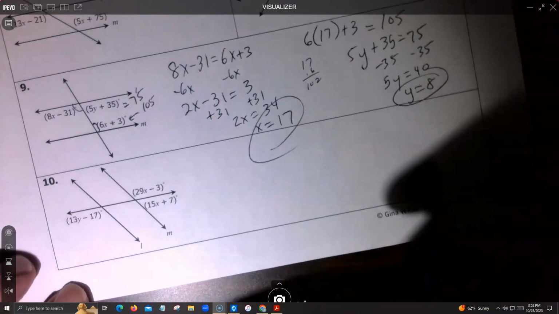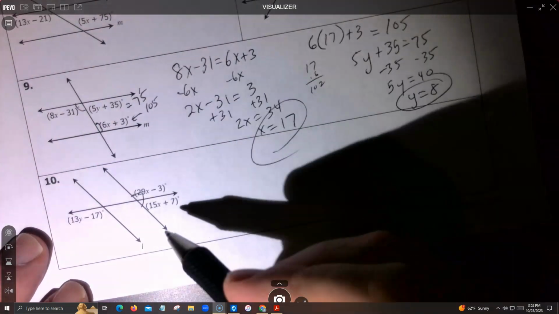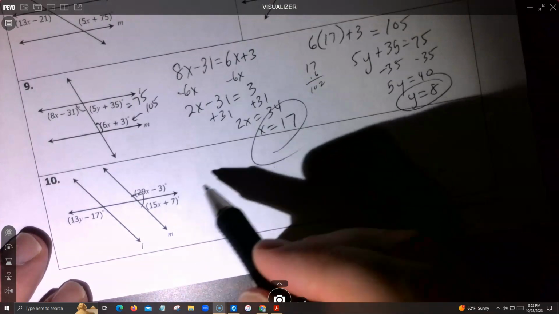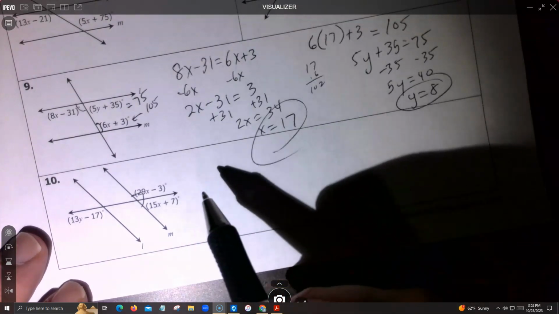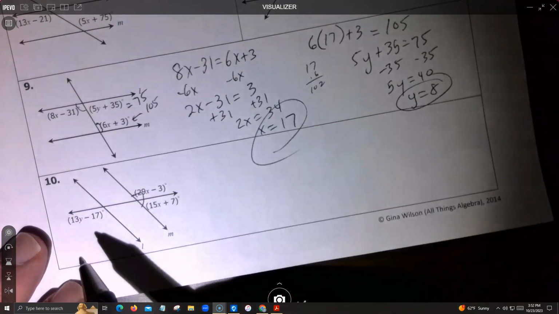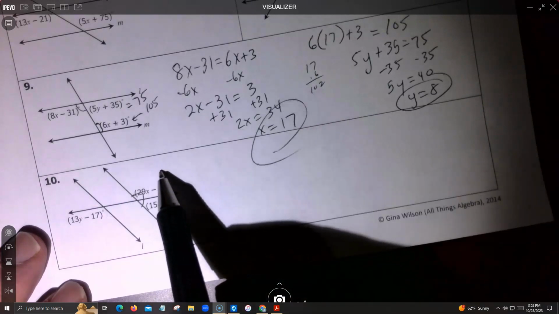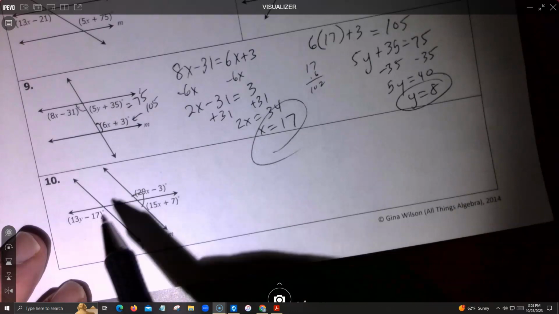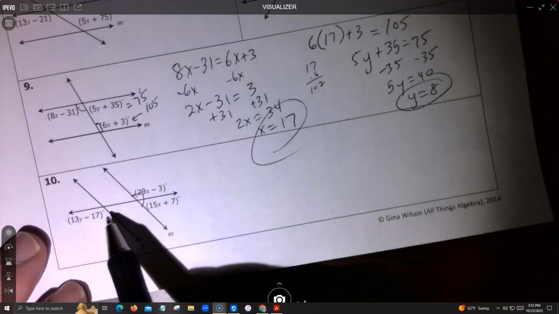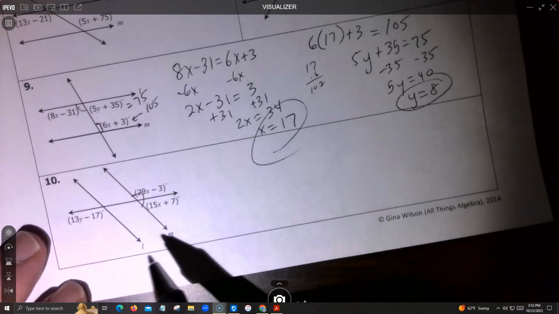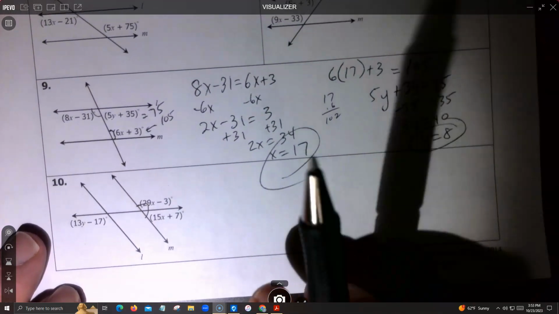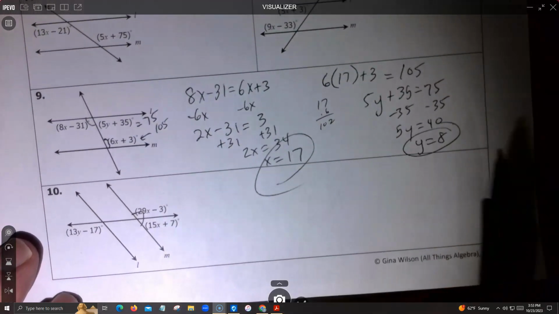Now I'm going to do this. I know this is what's called a linear pair, so I know I'm going to add all these up and set it equal to 180, get my answer, and plug it in. It doesn't matter, I would say this one, because then this one and this one are equal to each other. And so this would be 13y minus 17 equals whatever the number is I get. So that's how that works. So good luck with it.